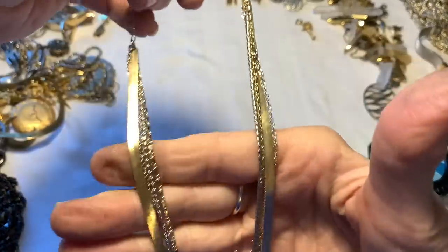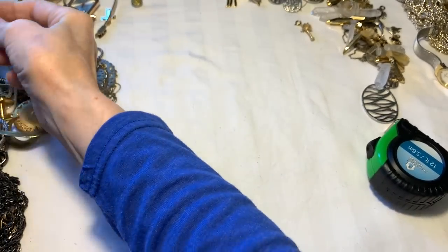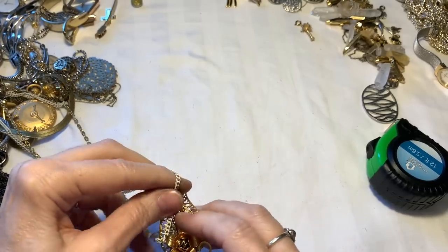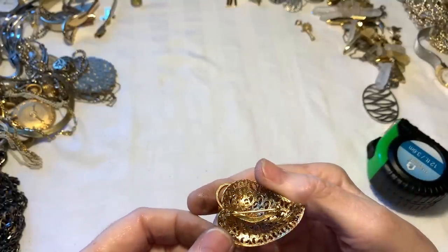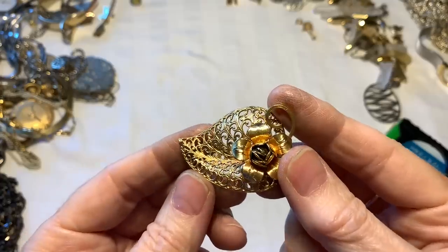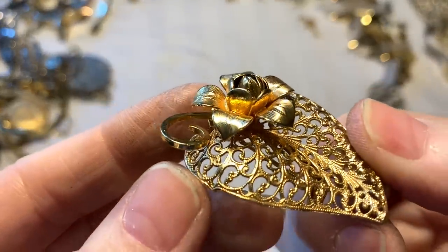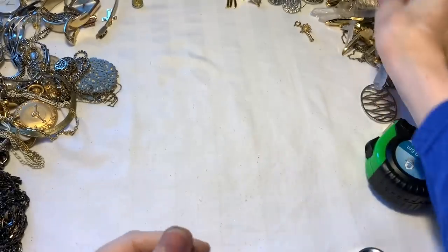And as far as the necklace, I'll do $6. What are you? Wow. Oh, come on, baby. Come on. There we go. Oh, isn't that beautiful? Heart-shaped brooch with an open rose, I'd say. Gold filigree. And let me see if there's anything inside of it. No, just a lot of gold petals. You see that? It's pretty. I'll put that aside for now.